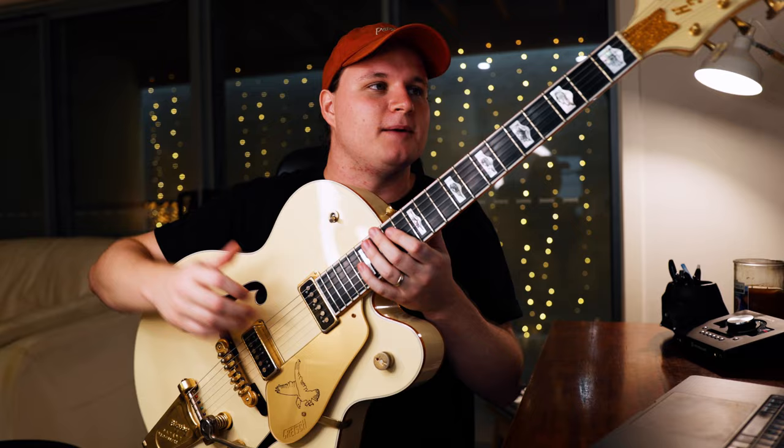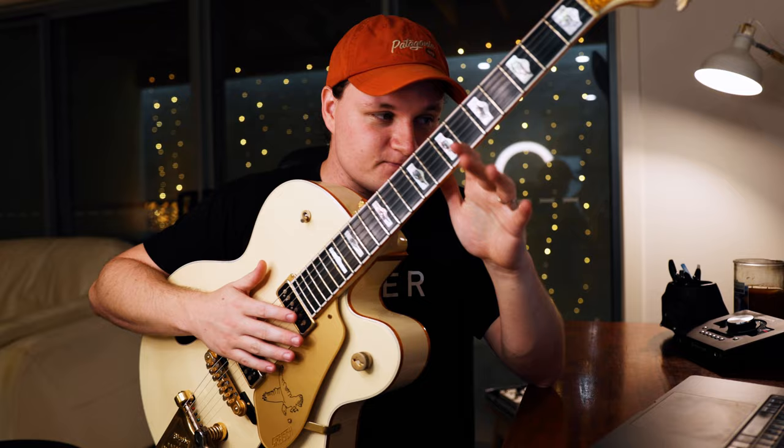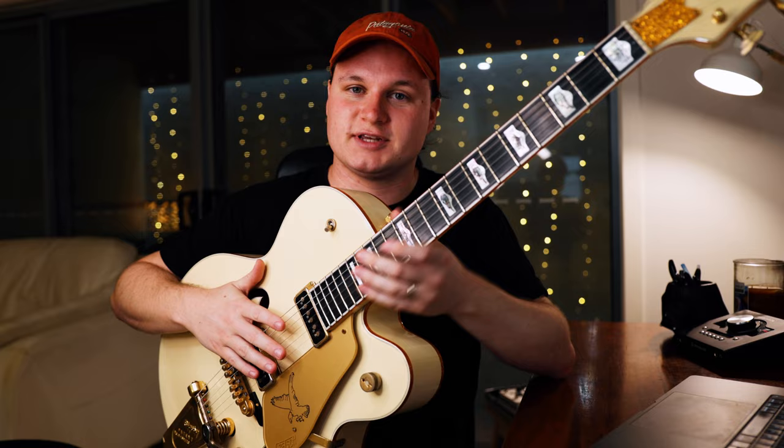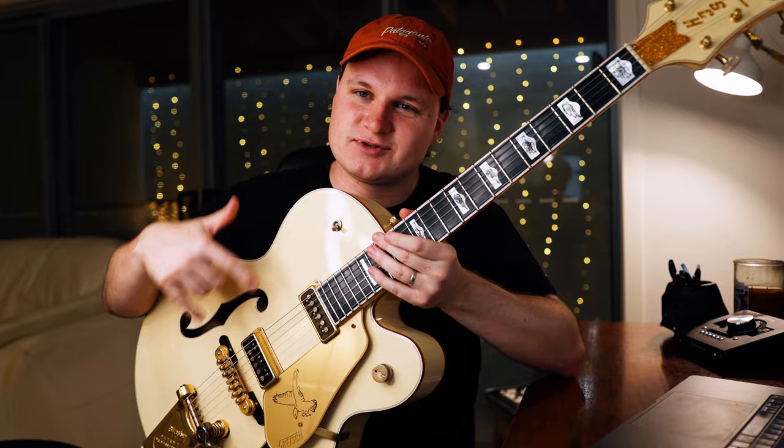So the specifics of the two guitars. This guitar here is my personal White Falcon. As I said, it's made in Japan. It's from Gretsch's professional line. It is the G6136TLDS. Catchy name, I know. Or better known as the White Falcon. You can't actually get this specific guitar anymore. Gretsch don't make it. But the closest thing that you can get, and when we're talking about purchasing one, this is what I'll be talking about, is the Gretsch G613655. Slightly different finish. Instead of Gretsch made pickups, they're TV Jones pickups, but it's the same style of pickup, same bridge. Looks very similar, all the inlays, that sort of thing.